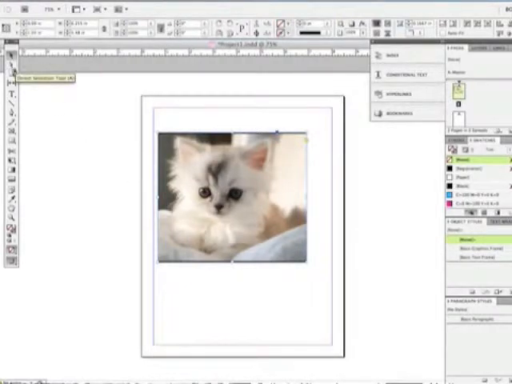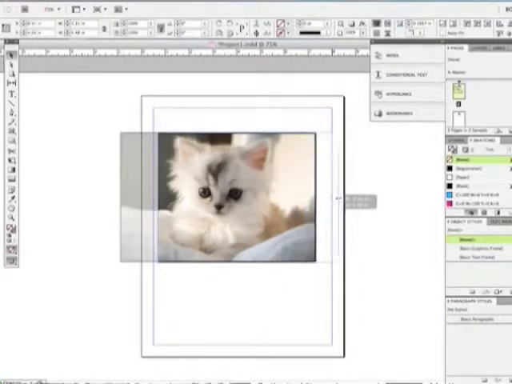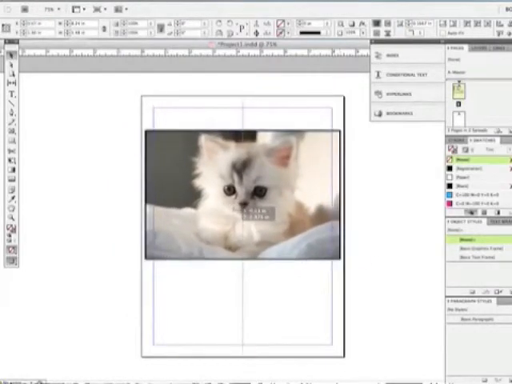Basically the way it works is if you have something selected and you want to select something else or select it differently, always click outside first and then click back on the frame. So I can adjust now the frame to fit the image. Just like that. Okay, so there's my image.